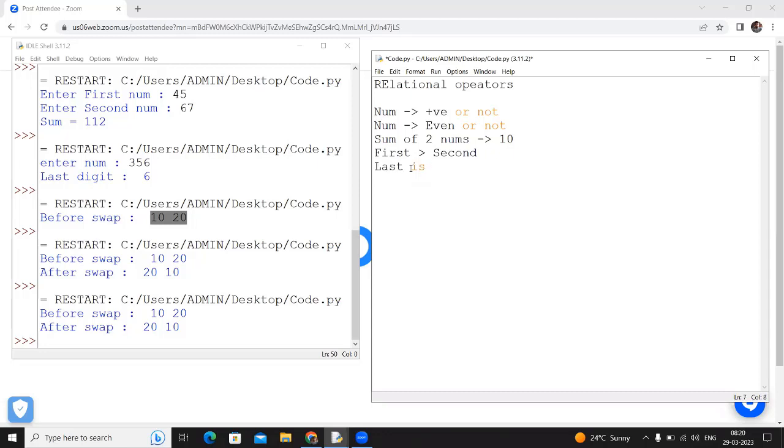Last digit is 0 or not. Last digit divisible by 2 or not. Given number is even or not. Around 20 to 25 questions are there, all based on the relational operators: greater than, less than, greater than or equal to, less than or equal to, and not equal to.